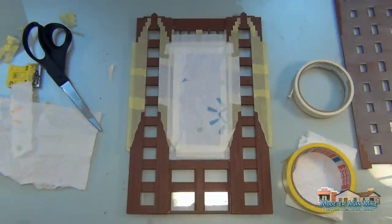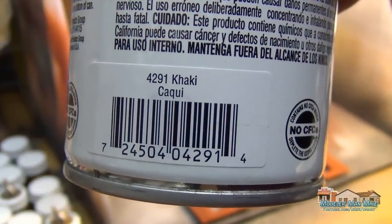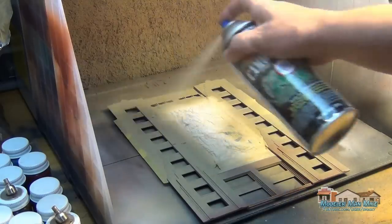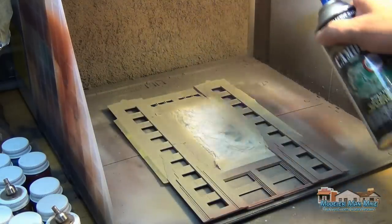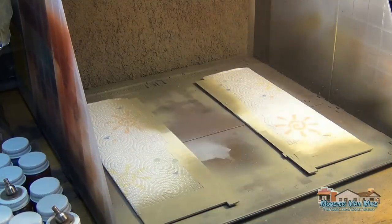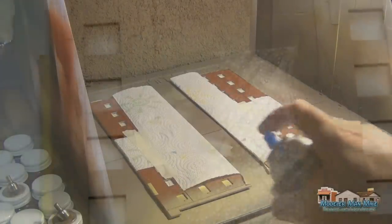And I get everything masked up. What I'm wanting to do is cover all the brick, and using this khaki paint, cover all this concrete color. I could have used a gray, and the Woodland Scenics concrete color would probably look real nice on here too. And I get the backside too, that shows on the roof.